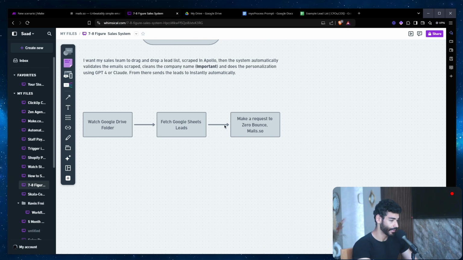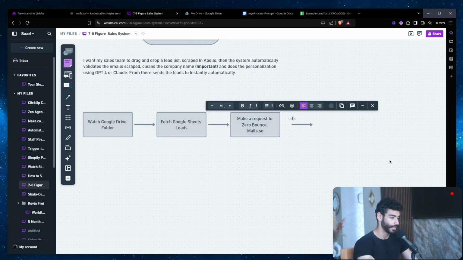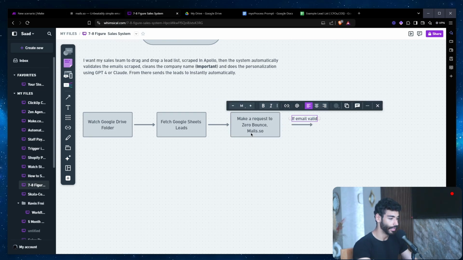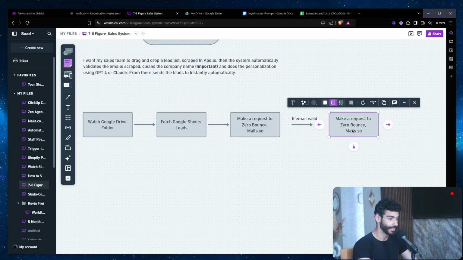So we're going to copy this arrow right here, and then we're going to write: if email is valid, then we're going to clean company name.